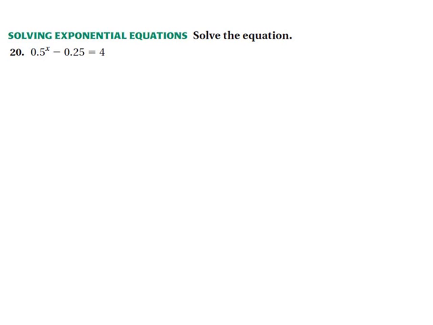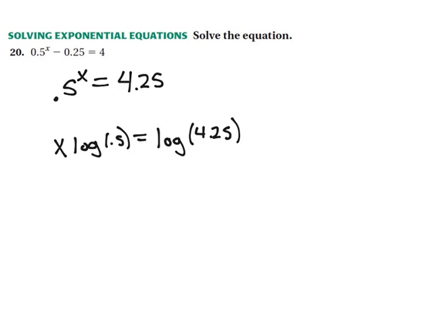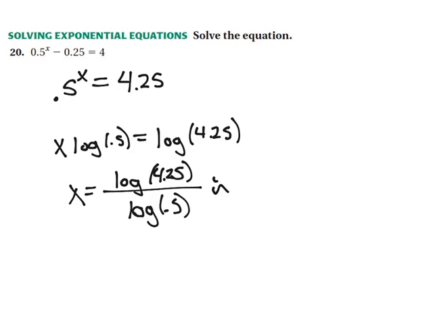Last one here. First you've got to get it on its own. So 0.5x, add that over, you end up with 4.25. There's no way I can find anything there anyway. You can always use this, so log of 0.5 of 4.25 divide by log 0.5. And I end up with log of 4.25 divided by log of 0.5. I type that in my calculator and I get negative 2.087. So x is approximately negative 2.087.